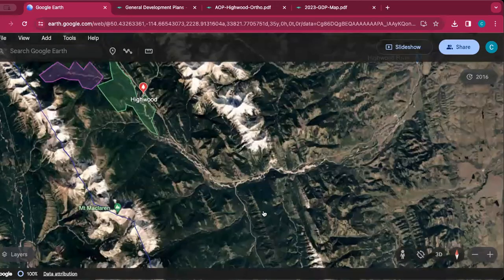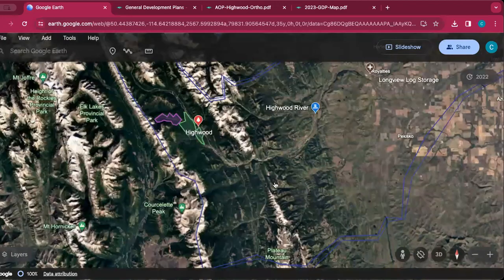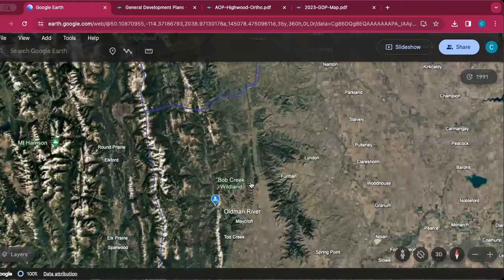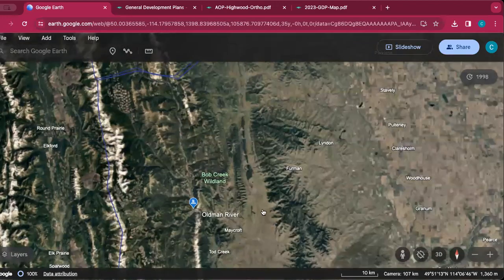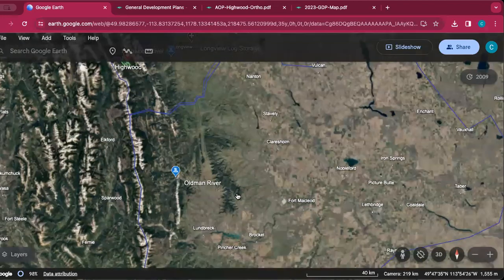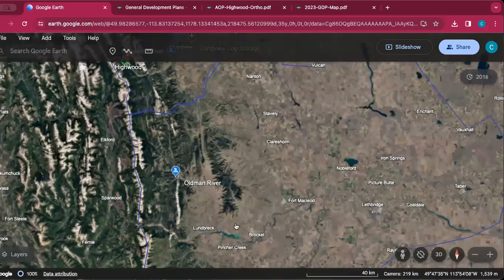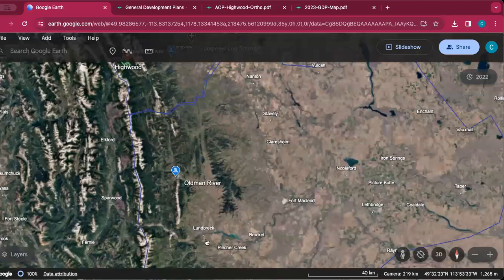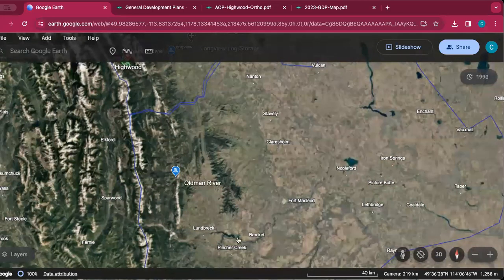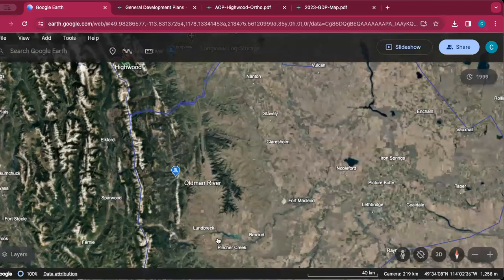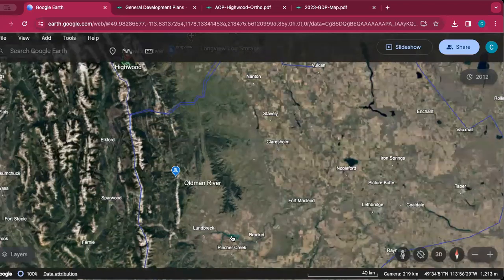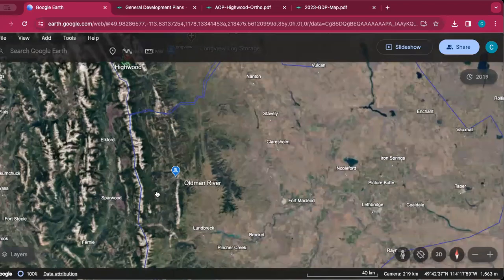All of these watersheds I'm showing you are in extreme drought conditions, especially the Old Man. I wish I might be able to pull up a screenshot, but the Old Man is the biggest watershed. I'm just going to move it over here and let this sit. Here you can see the Old Man Dam and Reservoir, which was built in the early 1990s. You can see it wasn't there originally. And this reservoir is at its lowest point ever since it's been built. And I'll show you why.